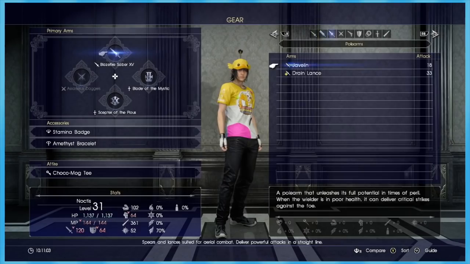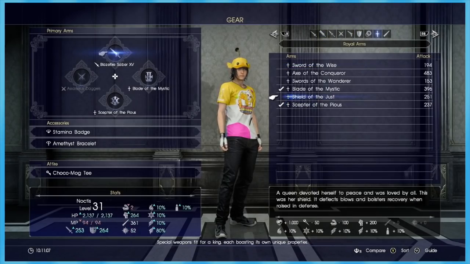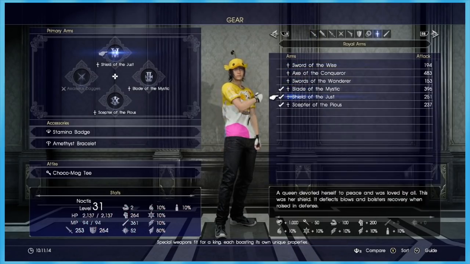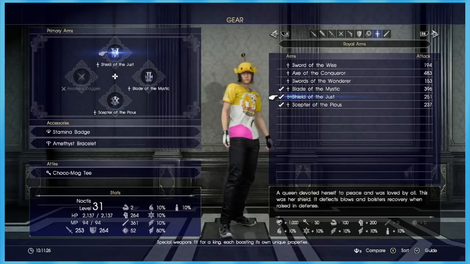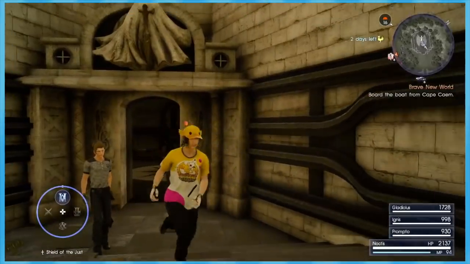Over to those royal arms. What is the shield? Shield of the Just. Can you hover back over that again? Yes, it gives you a lot of stats. It gives you minus 100 strength, so that's not good. But it gives you 200 vitality, 1,000 health, and 10% resist to all elements. That's pretty wild. But you have 6 strength right now, so you know.